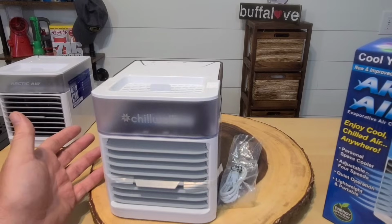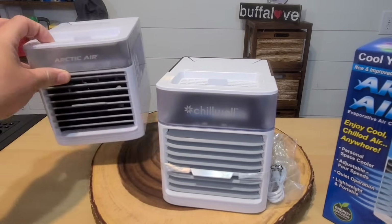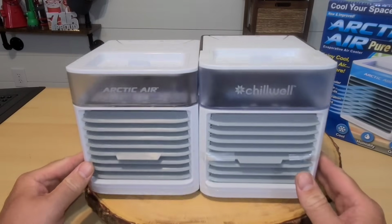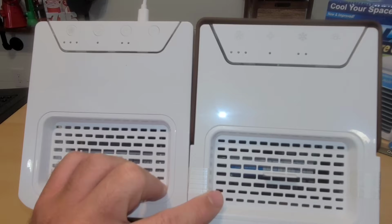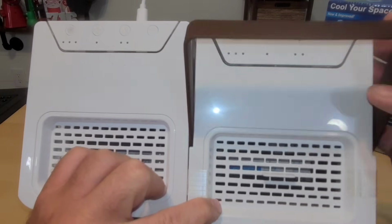Do you see what I see though? Let me bring the Arctic Air 2.0 a little closer. We do a quick head-to-head. It looks like the Chillwell is just a little taller than the Arctic Air, and if we look right on top, they are almost identical, except I guess the Chillwell does have this sweet handle.